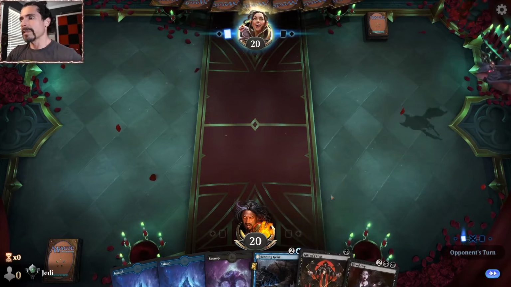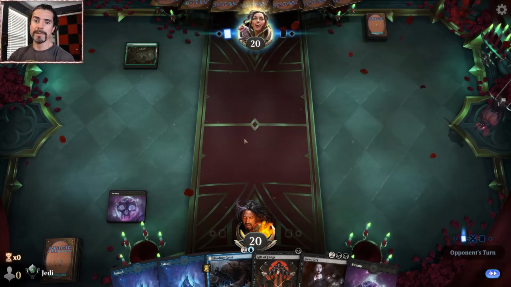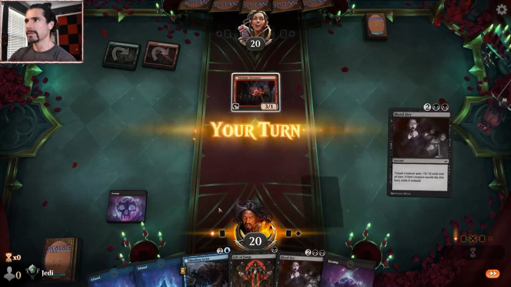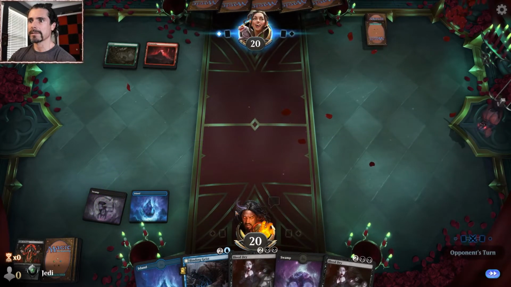Man, I would really like to put one of these on Stormkirk if we can get there. Honestly, just because it makes him a 3/5 flyer or 3/6 flyer, which is significantly better. A larger flyer. There we go. Solid target to Gift of Fangs. We will do exactly that.